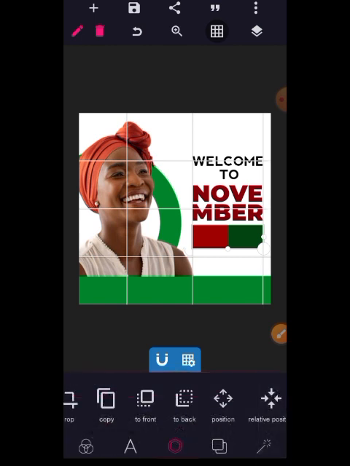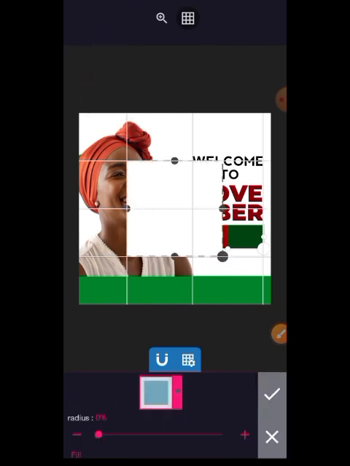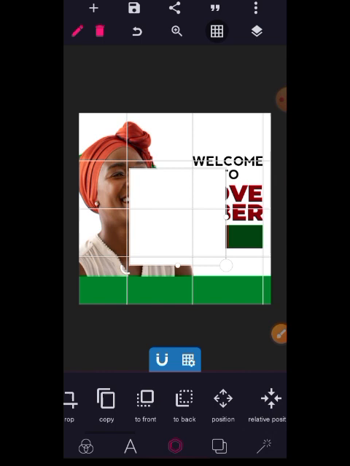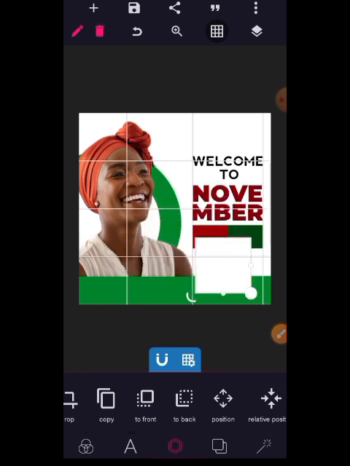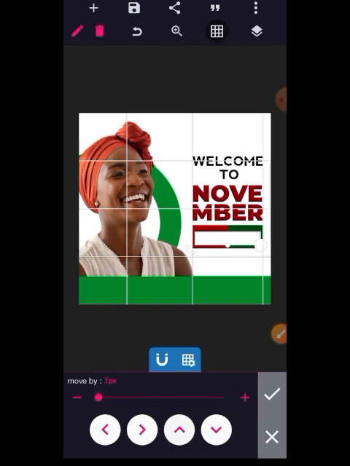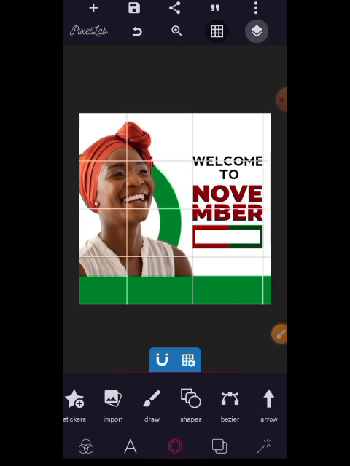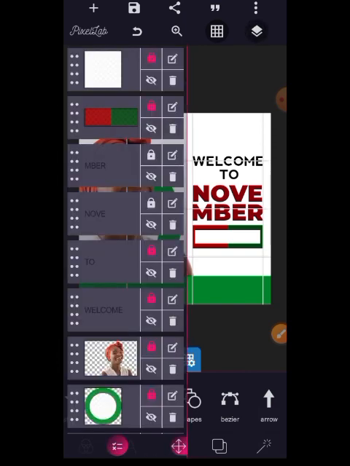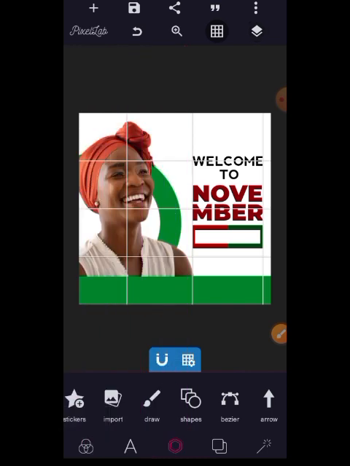Alright, let's pick another shape, square shape. Click OK. This time we're leaving this one white, so we're going to position this on top of this and centralize it. Okay, let's use position key and move it and centralize it. I think it's centralized now. Okay, so let's lock it so that it doesn't move. Remember to always lock it so that it doesn't move out of shape.